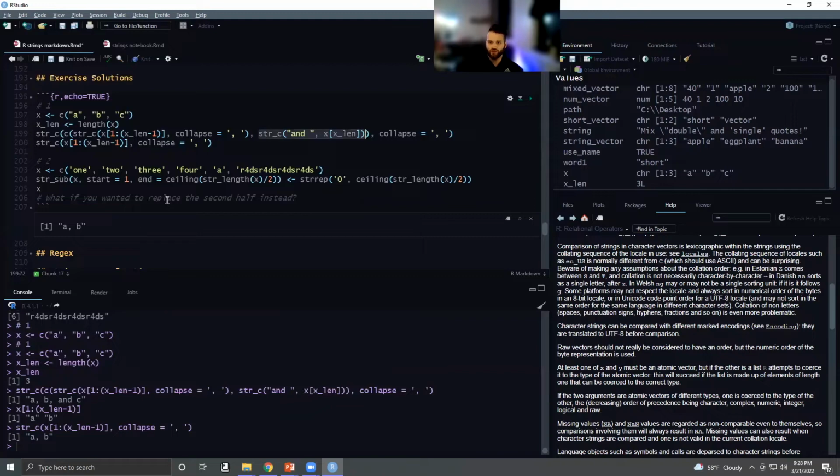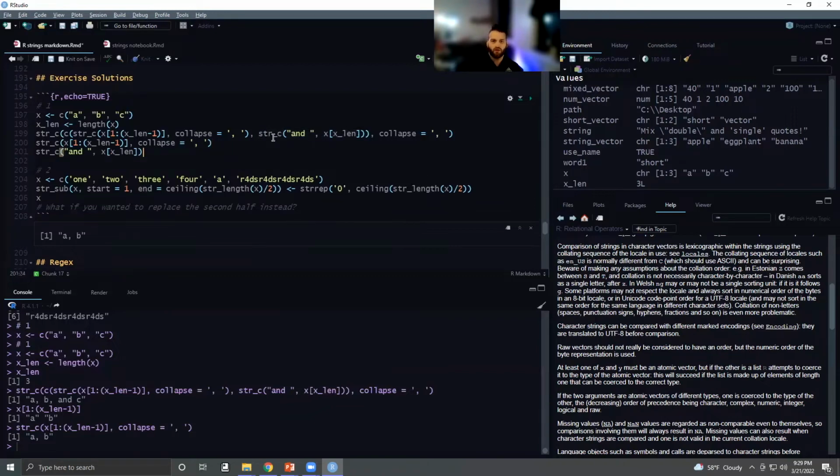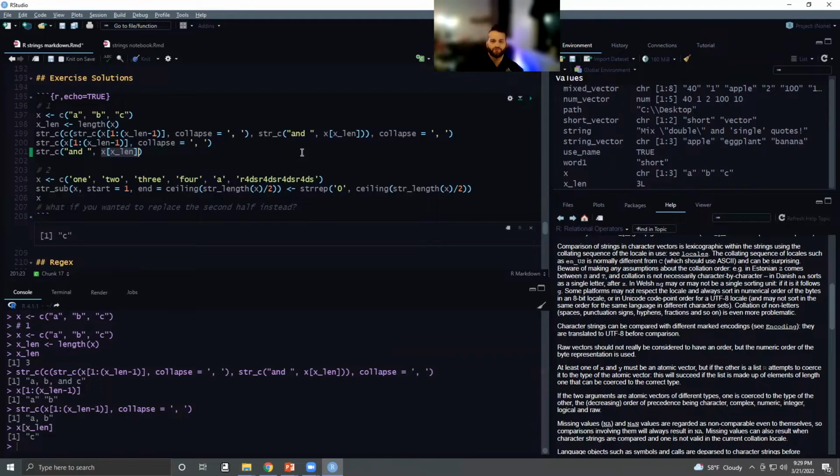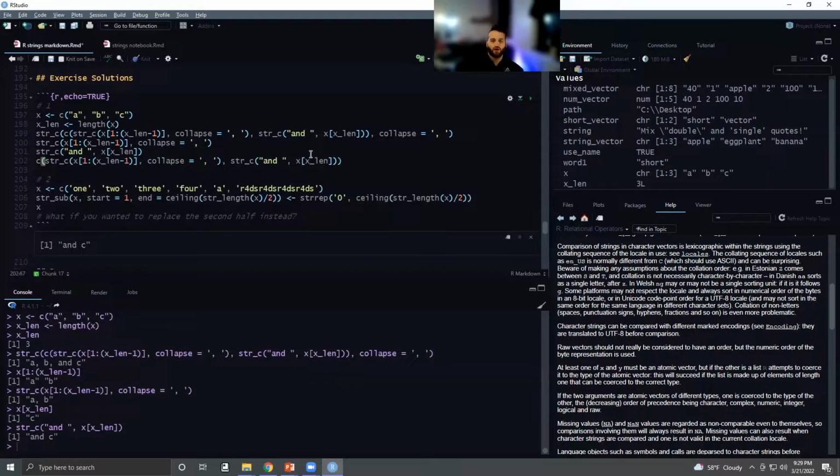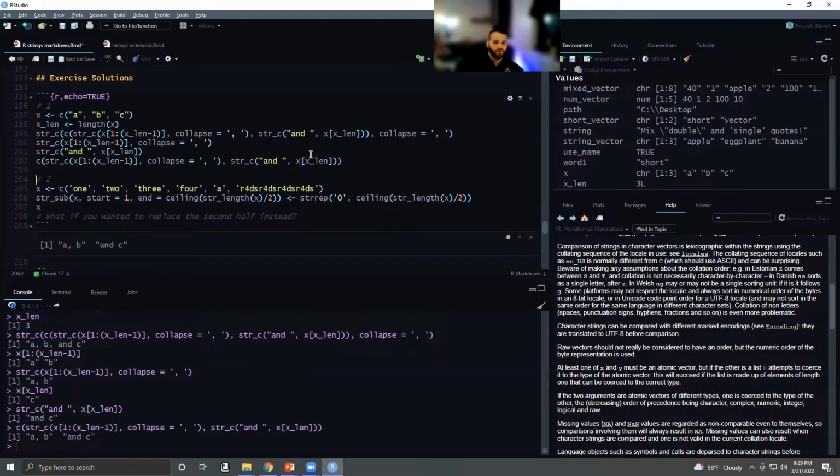Next up, what we're going to do is look at the second part. We're going to use only the final element in our vector. And we are going to use str_c again to combine that with "and". So now we have "and C". So at this point, we have two separate outputs, "A, B" and then "and C". So now what we'll do is we'll use the c function from base R to combine those into a vector with two elements.